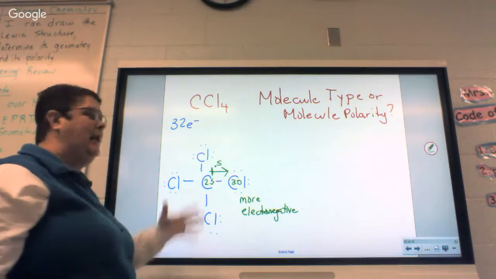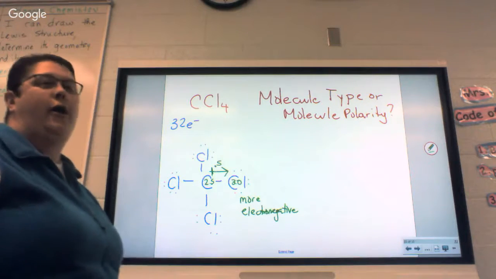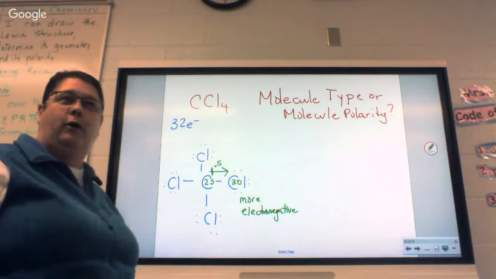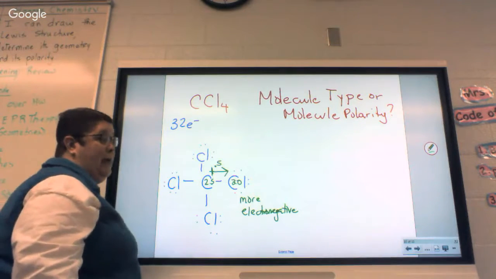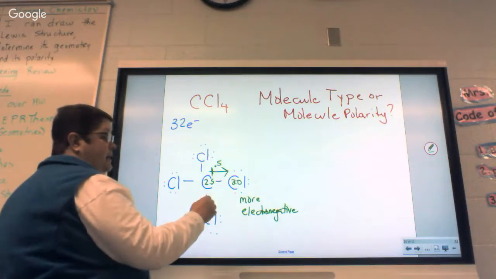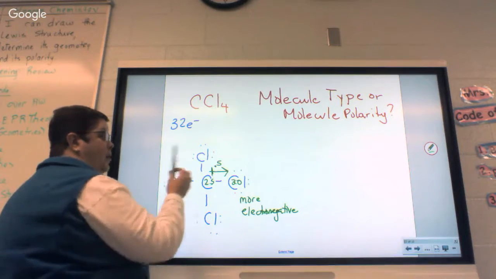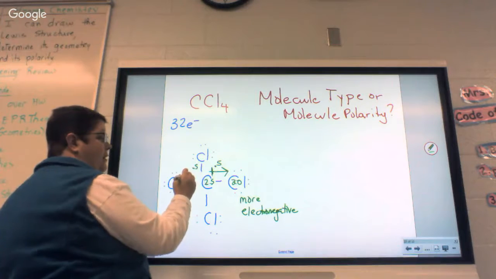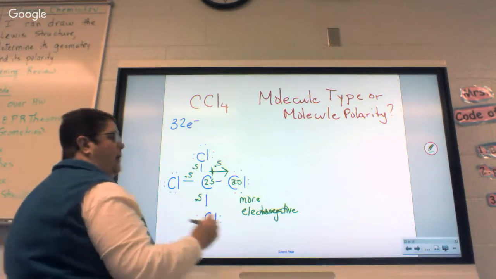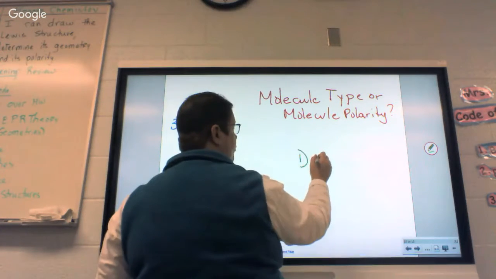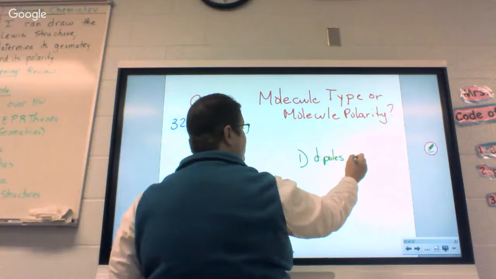I'm not going to ask you to label electronegative and electropositive. You are going to have to be able to figure out if it's polar or non-polar. Now, can we agree that this bond, this bond, this bond, and this bond are all the same? So we can agree that this is a 0.5, this is a 0.5, and this is a 0.5. Okay, so the two rules were the dipoles were the same.